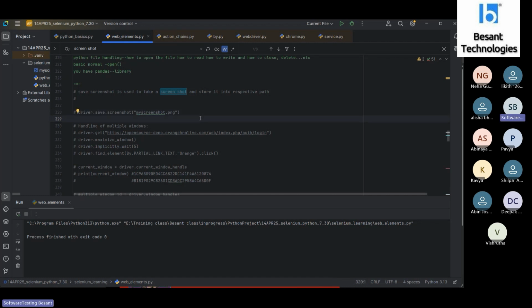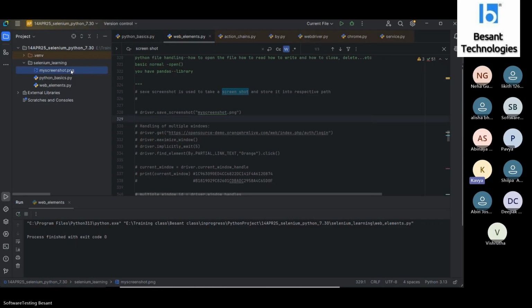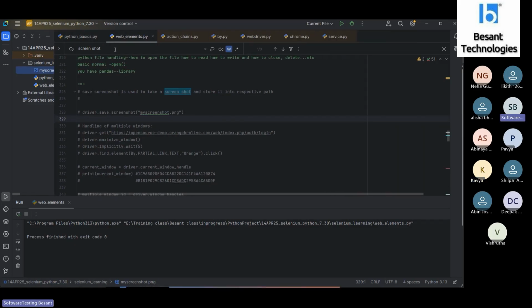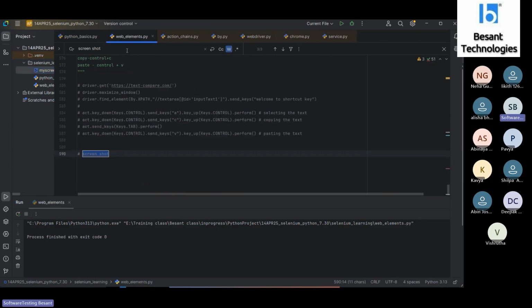Can you confirm, please? Save screenshot. Yes, we have completed. We have taken the screenshot. Screenshot is a very important one. It looks simple, but after taking the screenshot, multiple validations are required depending on the functionality requirement.